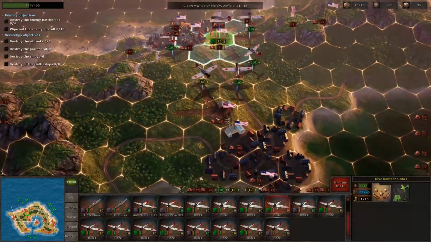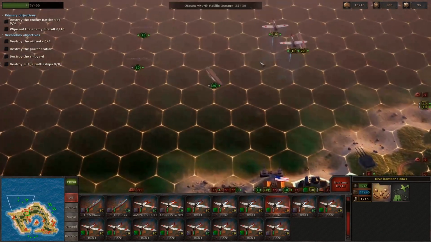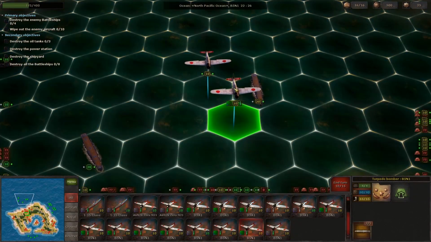Down to 3. Airfield almost destroyed. Second airfield ready to go. Wonder if we need to return to a carrier after dropping our bombs, or if we can attack multiple times.